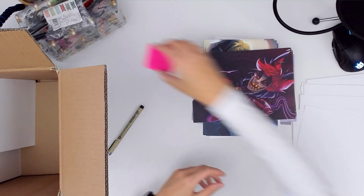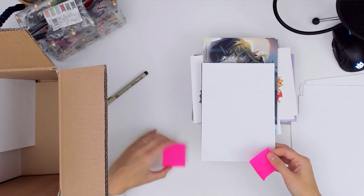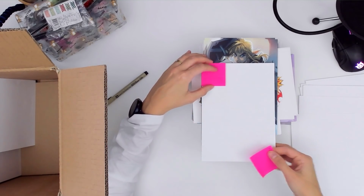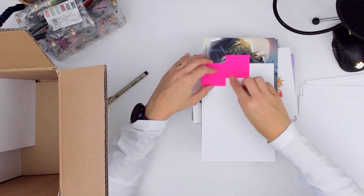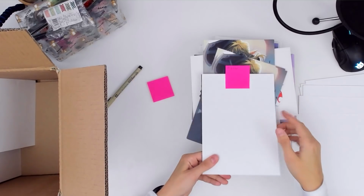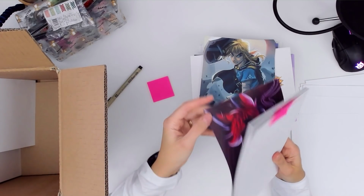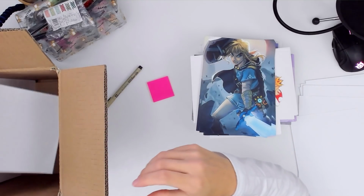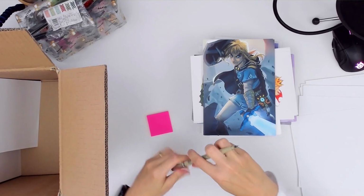So the next one we're going to place in the middle. And we can use this one as our guide to where. Like that, because then it's easier and faster to read once you put it in the cardboard box. And that's the workflow.